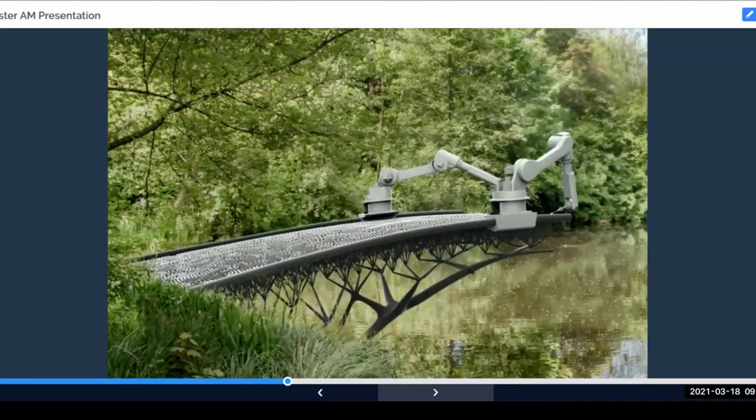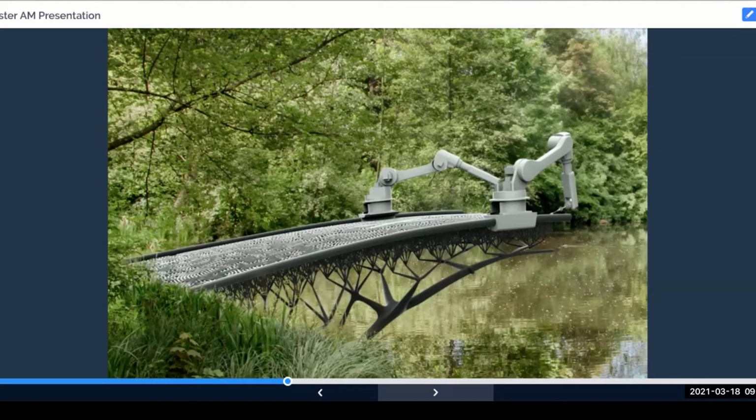In the world of this should get you all excited, all you civil engineers. People start to think about applications of additive. This is one of my favorite examples. Amsterdam had a competition for a bridge design, a pedestrian bridge to go across one of the canals. And these two engineers hated all of these designs. You can see the natural surrounding here, a lot of trees, a lot of grass. This is a rendering, so I want to be clear about that. This is a rendering, but this is their concept idea.